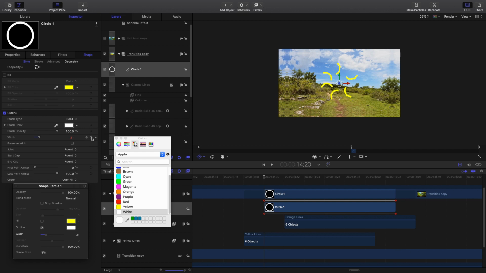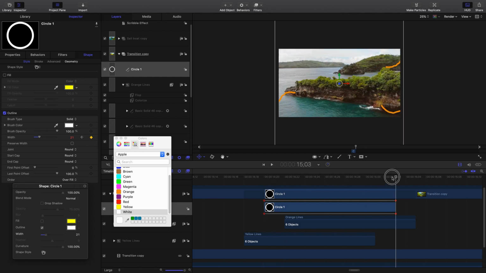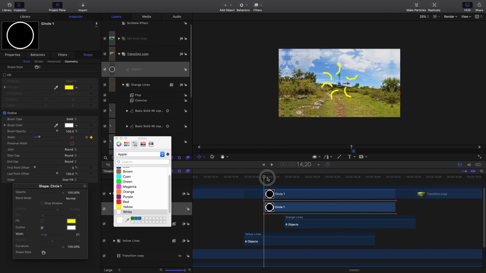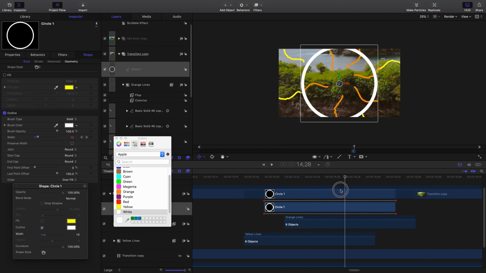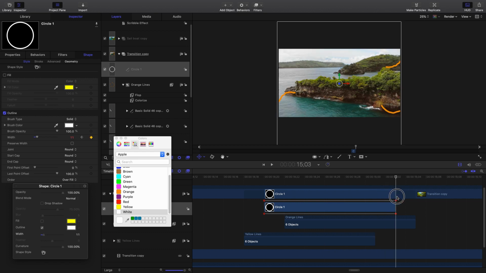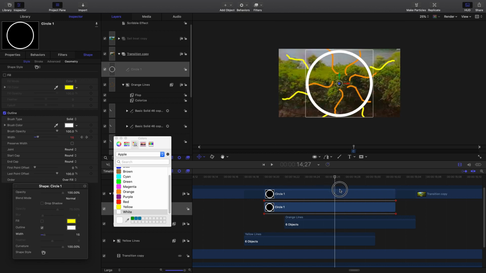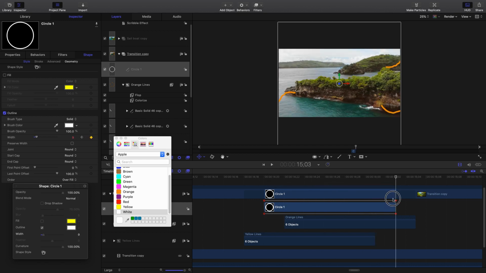So I've added a keyframe at the beginning of the circle layer and now at the end, and just scrubbing through. I'm going to make it a little bit smaller at the end, and that's a lot better, to be honest, but it's a little bit fatter through the middle, which I want to take care of. Just doing one more scrub here.